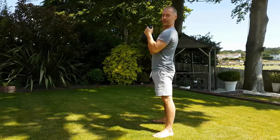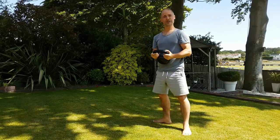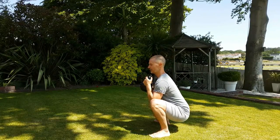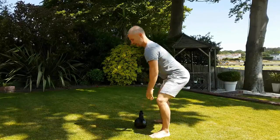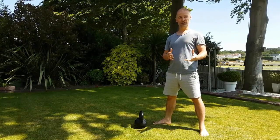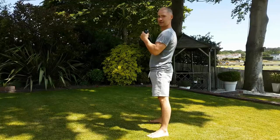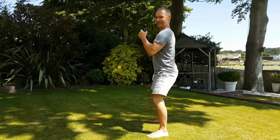Squeeze the backside as you drive up tight to the top, breathing in and out. With the goblet squat, when you pull yourself down it works as a stabiliser. Keep it close to your body, but if you feel a little wobbly, take the weight away and it might help you stand a bit straighter. The squat is no different from the deadlift — you want to use breathing and tension to help your body work as a unit. Grip the weight tight, grip the backside, grip all the muscles you can, take a breath in, feel the compression around your midsection, and lower down without losing that tension, then breathe out and squeeze to drive back up.